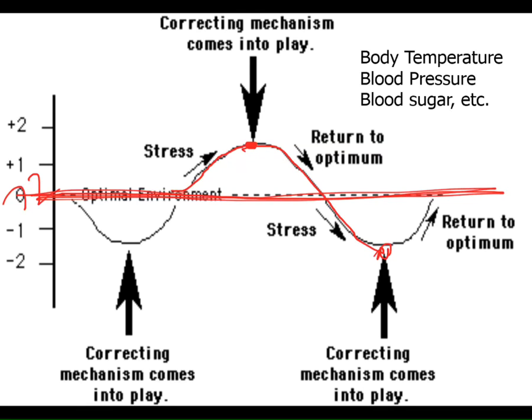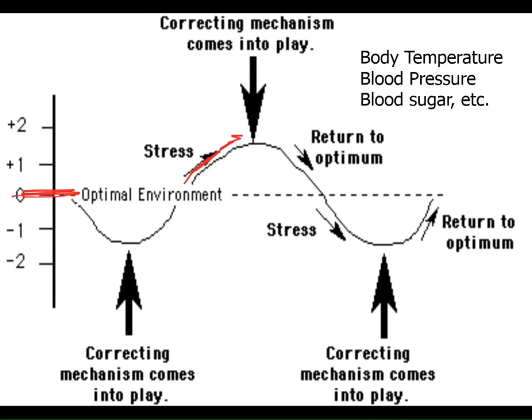So in your body, let's switch from temperature to blood sugar. So you just had a meal. A little bit of sugar mixed in there. Doesn't matter. Any kind of meal is going to do this. What happens, this is going to be your glucose levels now. There's a certain amount of glucose that should be in your blood. And you just had a meal, so what happens? Your blood glucose goes up.